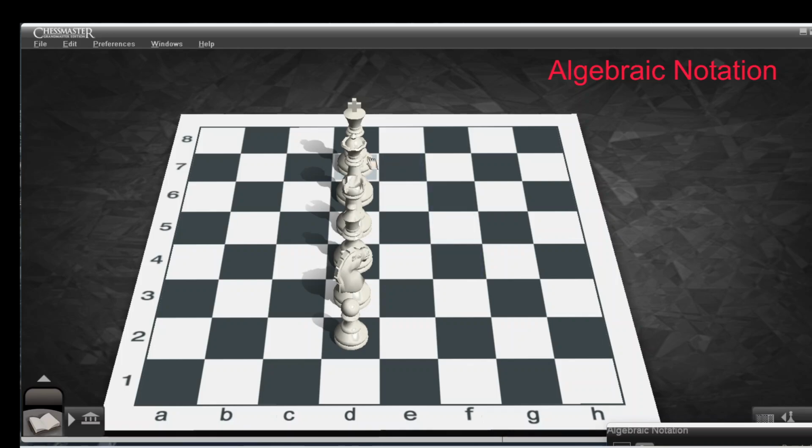King is represented by K, capital K or uppercase K. Q for queen. R is for rook.